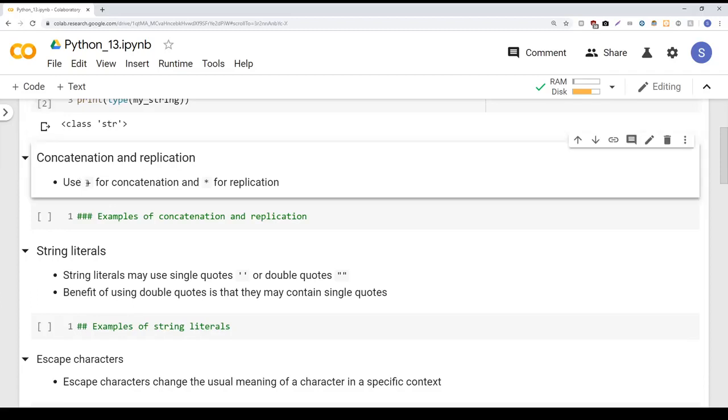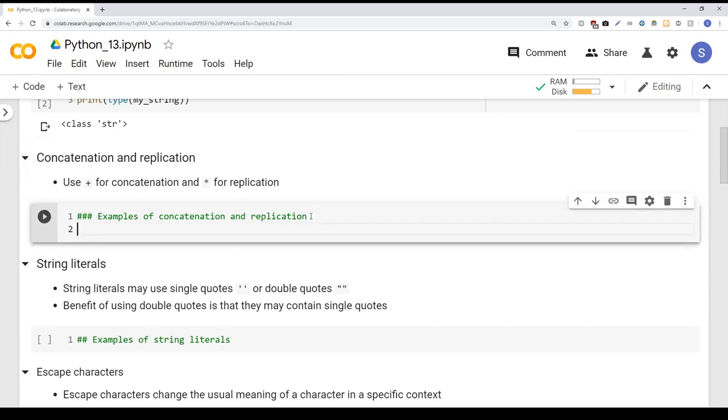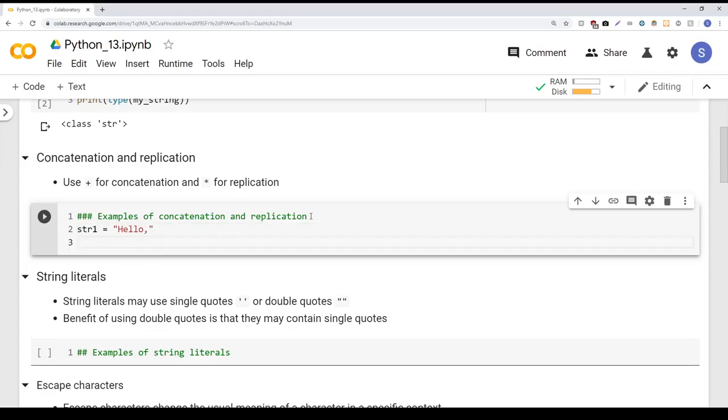Now let us look at the concatenation and replication operations. If you remember from lists, we used the plus operator for concatenating two lists. That means the elements of both lists are combined such that first we have all the elements of list 1 and then all the elements of list 2. That is called the concatenation operation. Similarly, suppose string 1 is "Hello," and string 2 is "world".